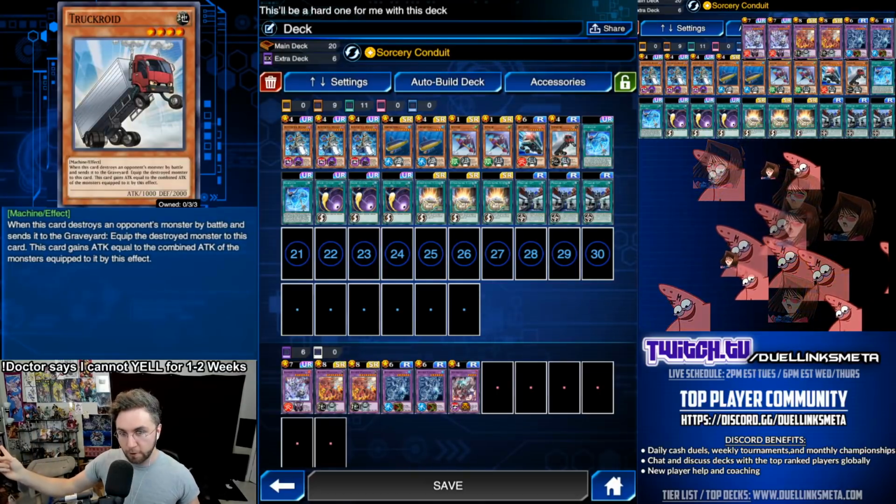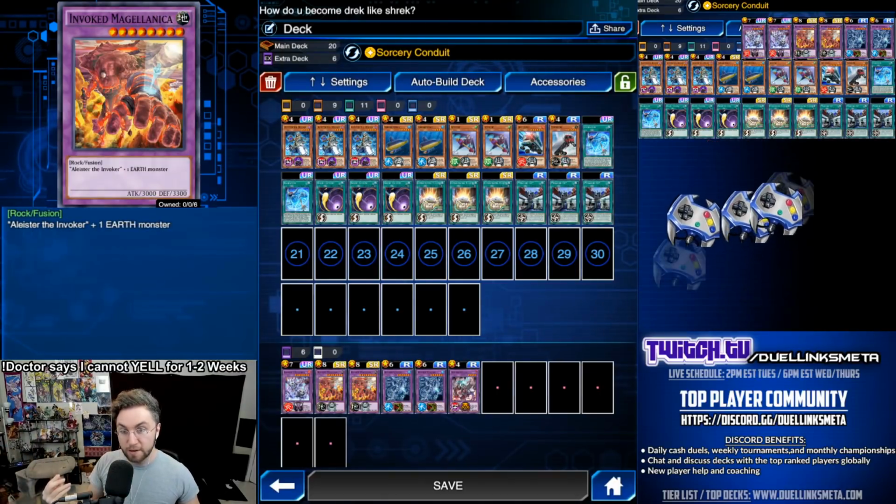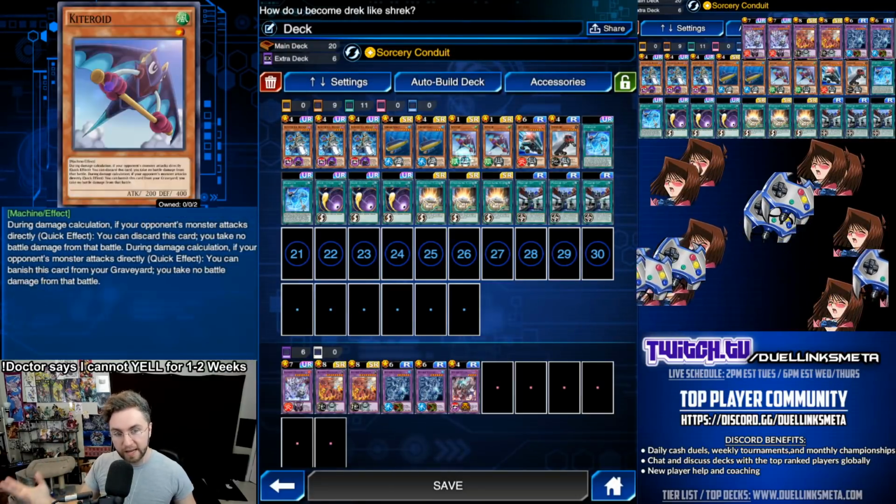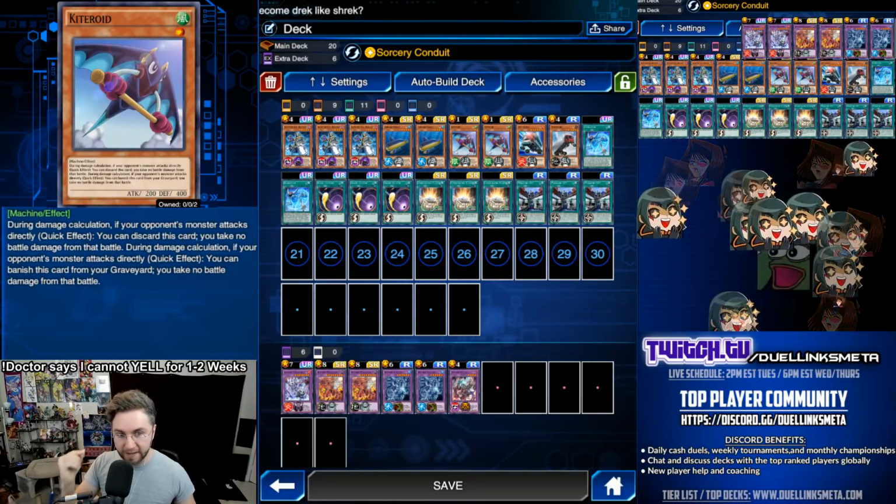Also, Truckroid. Search for Truckroid, then you could summon Invoked Earth. The field spell grabs everything, but mostly I like it to search the Kiteroid, and we are well protected.